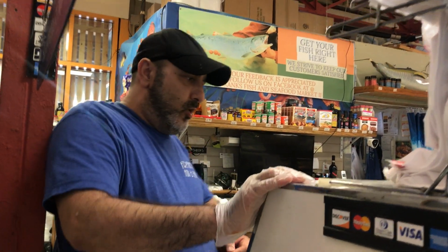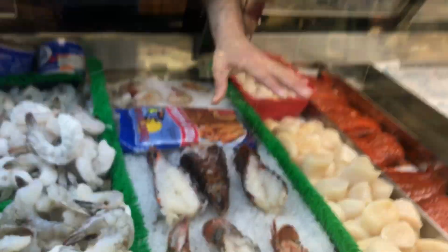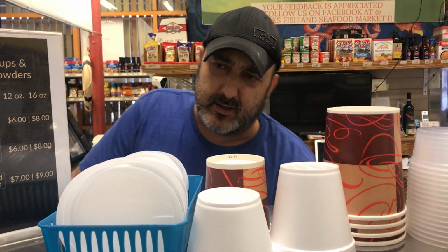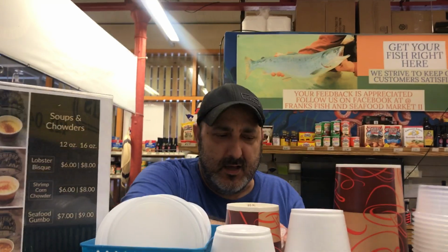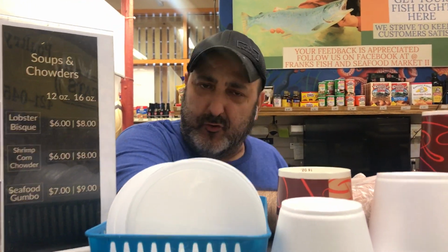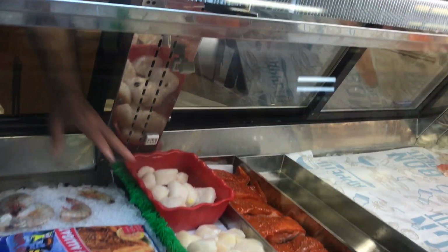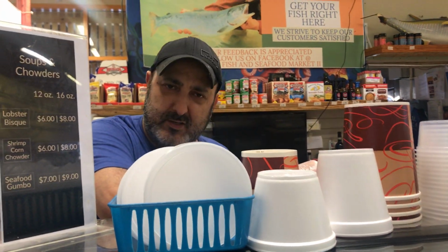Our scallops, what they call diver scallops, if you would like to look at it right here, I'm going to just put them next to each other so people would know the difference. This one here is the fresh scallops, which are called diver scallops. They come in fresh in 8-pound tubs. They don't come in frozen. This is the frozen one, a different quality. Price-wise it is different. This one has the preservatives in it.